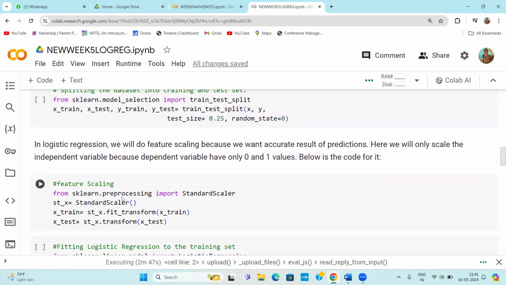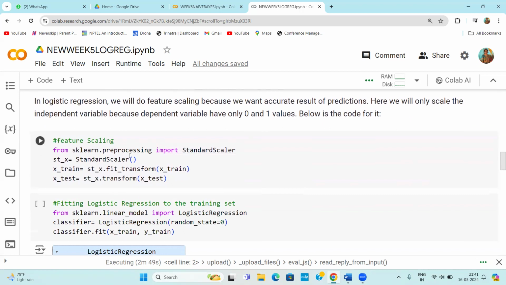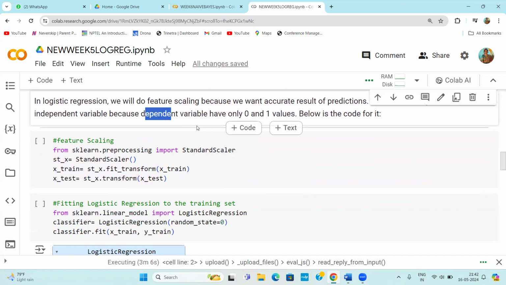Then the next step comes here, feature scaling. When I looked at the data set, I found there are a lot of variations in the range of the values. So here I'm performing feature scaling only for the independent variables. Why are we not doing it for dependent variables?